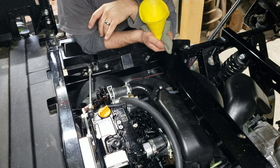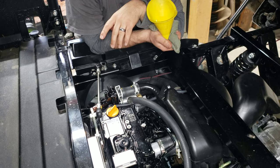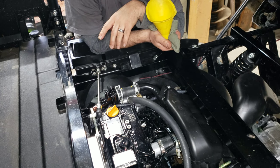Valves, I'm probably going to pull the valve cover and do the valve lash check because that's pretty simple stuff there. Maybe I'll do a video of that too.